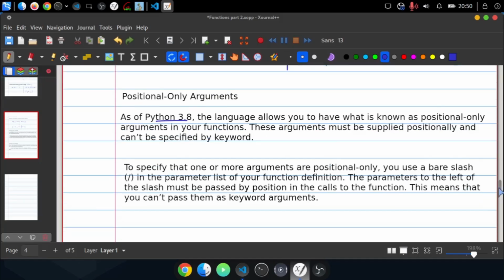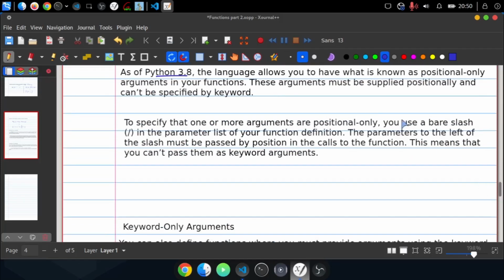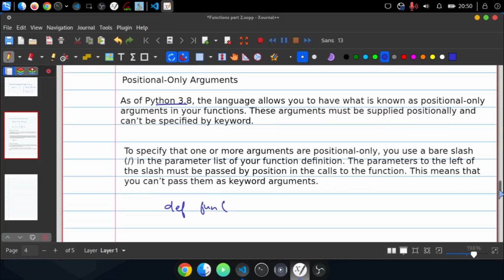What it's saying is, if you have a function and you want the arguments to be positional only. Keep in mind that the parameters you're passing are not like the variable number of positional arguments that we have done.